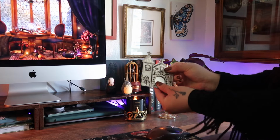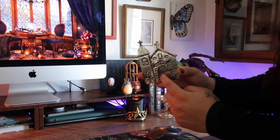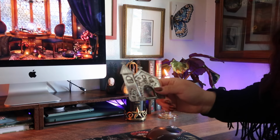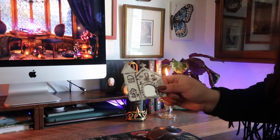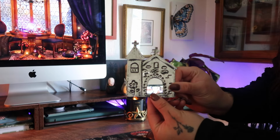This little item, it's supposed to go on the wall, but I just like to keep it here as a little mirror, and it's a little tin house. I got this from a Latine store in San Diego, and I love all the little details on here. It just looks so beautiful.